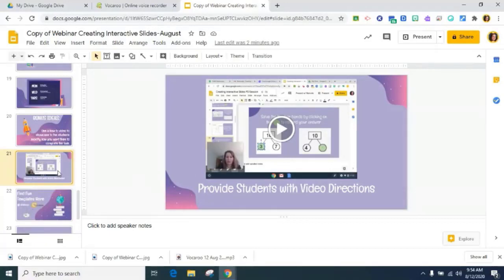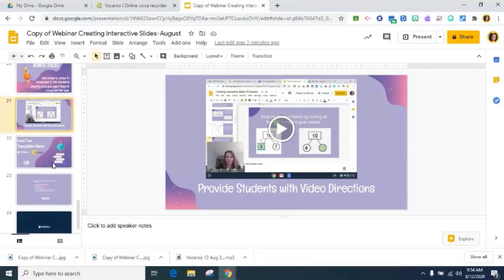Distance learning and learning using these digital tools is challenging. But remember, we need to format these lessons in a similar way that we would in class. We still have to have lesson objectives. We still have to provide students with the directions, right? We always assume students don't know stuff in class. So we should assume that they don't know how to use these tools on the computer. So we do have to take the time to teach them some of the tools. And by using a how-to video of me showcasing to the students exactly how I want them to complete this number bond, it can be a game changer for the student, or maybe for the helper that's at home.